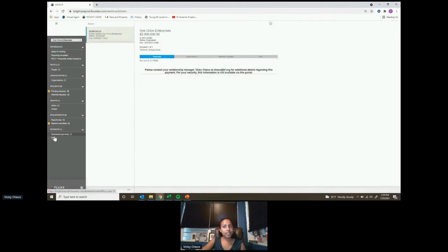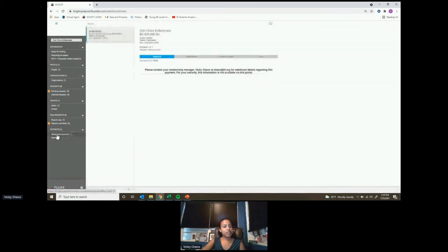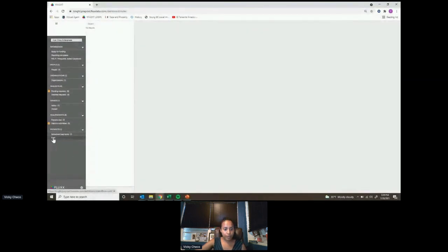And then the final section is our payment section. We have our scheduled payments, and you also have your paid payments. Scheduled payments, self-explanatory, anything that's scheduled out in the future, and you'll also be able to see the status. And then we also have our paid payments. This can also be very helpful for those of you who are undergoing an audit and would need to see what has been paid out within a specific year or what has been paid out throughout the course of your relationship with NITE.